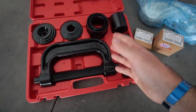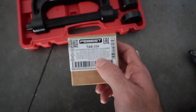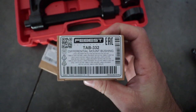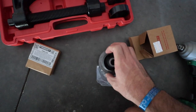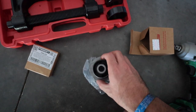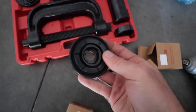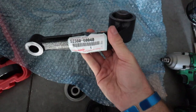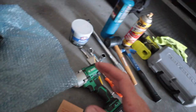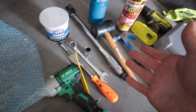I got a bushing press tool from Amazon — that's what I'll use to help press the new bushing in. Here are the actual parts: the bushings — the top part is tab 334 from Forbest, and the other one is 332. This is the one we'll be demolishing the old one out of and pressing the new replacement in. You can go Toyota OEM if you want, but it's a lot more expensive — Forbest definitely has the best deals and I got them through Amazon, links below. The top piece I actually got on eBay straight from Japan, which is really cool — they even wrapped it in Japanese newspaper.